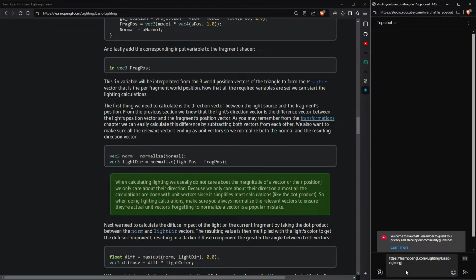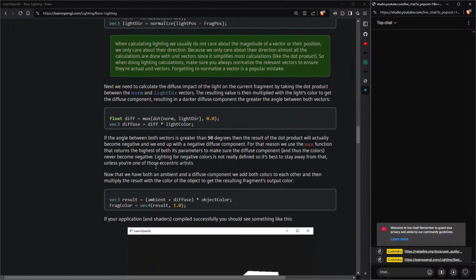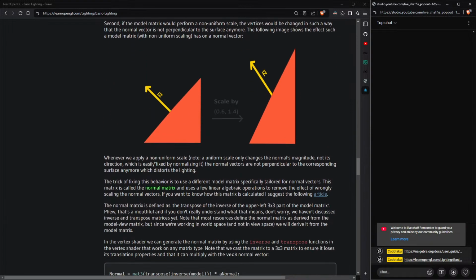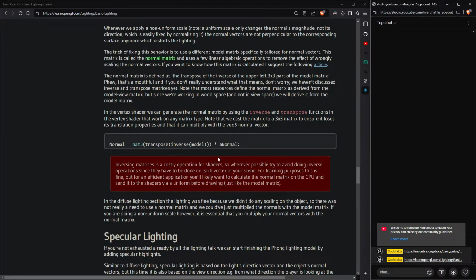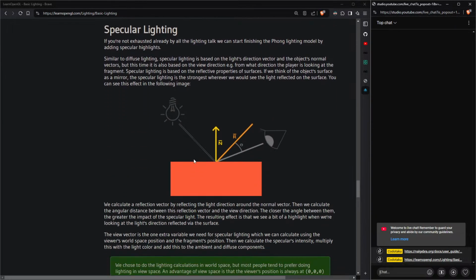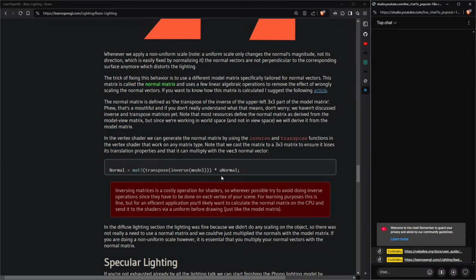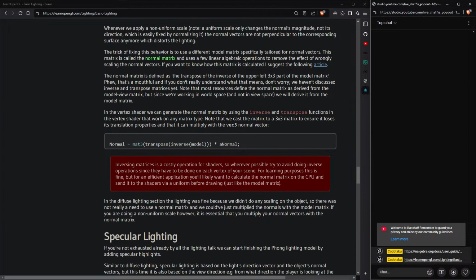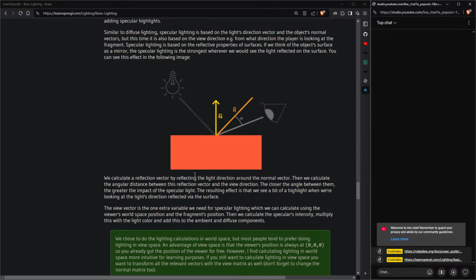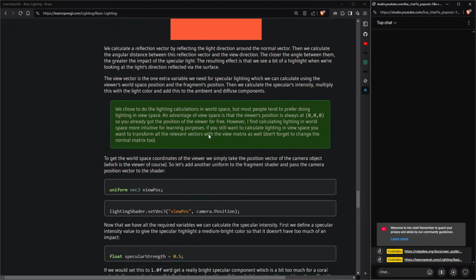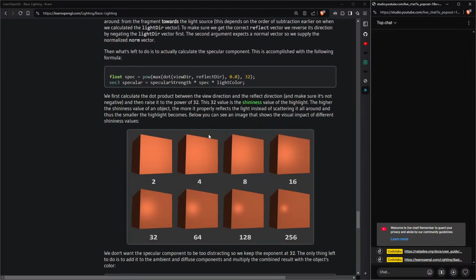So this is it. And this is the thing about the normals. You could read through this. There you go, transpose, inverse, blah blah. Though there is an optimization: if you know that your model would have uniform scaling, then you can do some optimization there. But anyways, specular lighting depends on the camera position, that's why I stored it. So yeah, it's basically the reflection there.